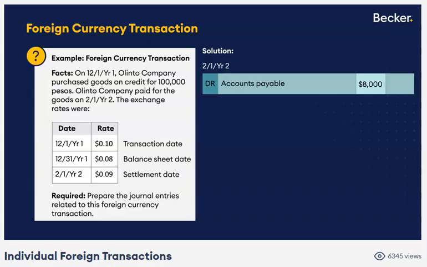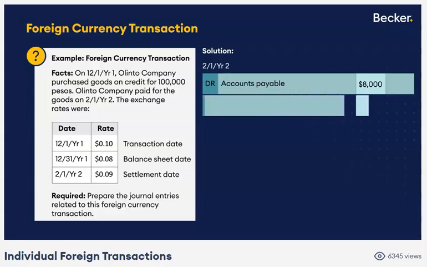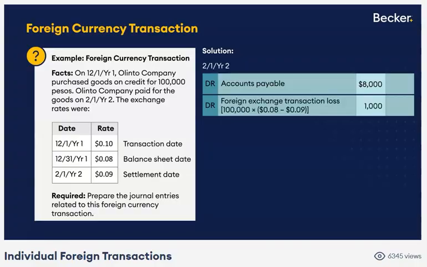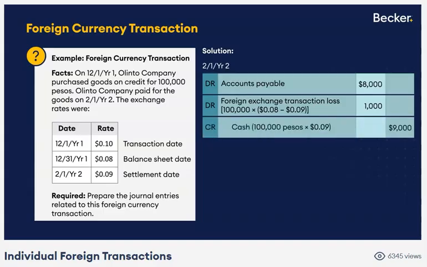Now we've got a loss. What kind of a loss? Well, the peso went up by 1 penny. We take the 100,000 pesos, multiply it by the change in the exchange rate, 0.01, and we know that's a loss because the payable went up in value. So we're going to debit the loss, but that's a realized loss of $1,000. Now we credit cash. What do we have to write a check for? What is the spot rate on the settlement date? Well, 1 peso is buying 9 cents US. So 100,000 pesos times the 9 cents US, we actually cut a check for $9,000.